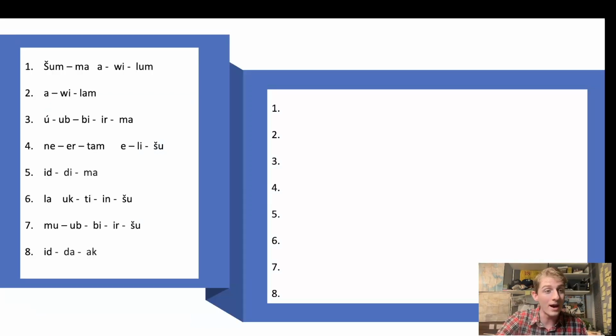So next we're going to combine the different syllables into full Akkadian words as they would have been spoken. So our first word is going to combine shum and ma to get shuma. Next we're going to get awilum, and this macron which I've added here shows us that it's a long vowel. And we have to add these just based off our knowledge of vocabulary, and sometimes they can be really important because certain words are only differentiated by the macron. Now this isn't told by the sign itself, it's more told by context, because a lot of the macrons are arbitrarily added. And this is just something that people who spoke Akkadian and people who wrote Akkadian, like a scribe, would have just known based off their knowledge of the grammar.